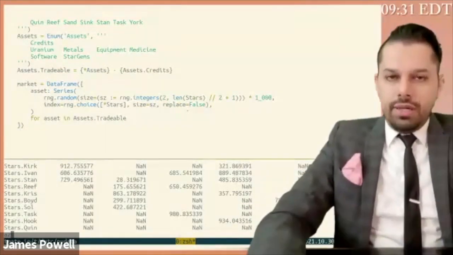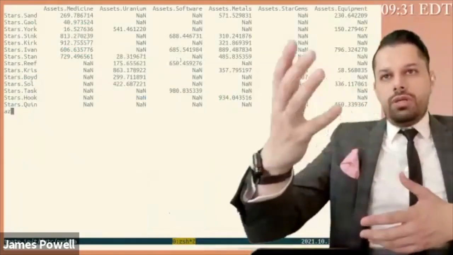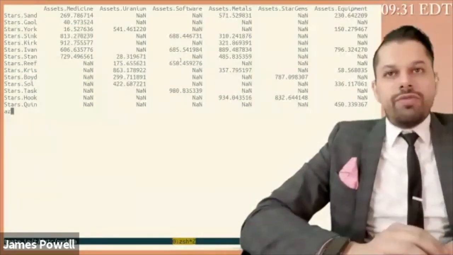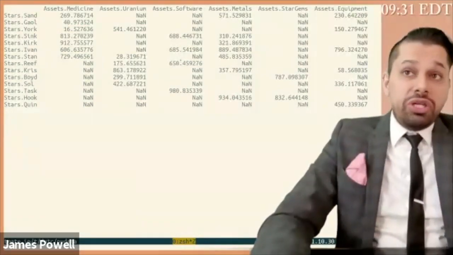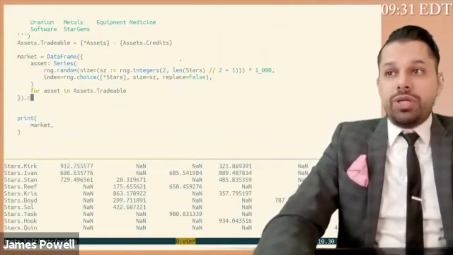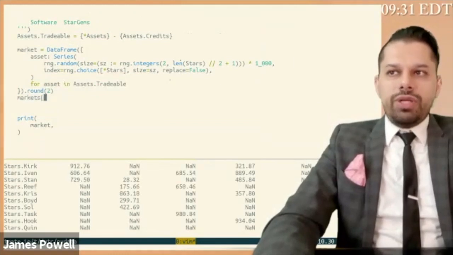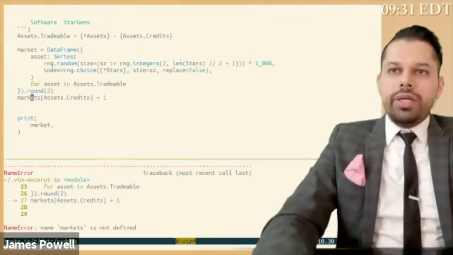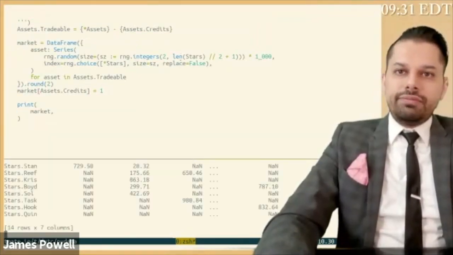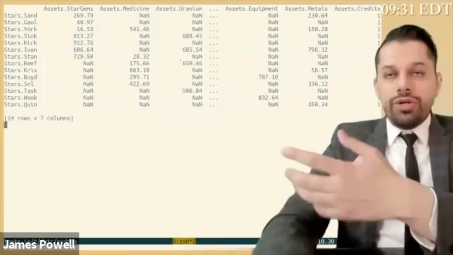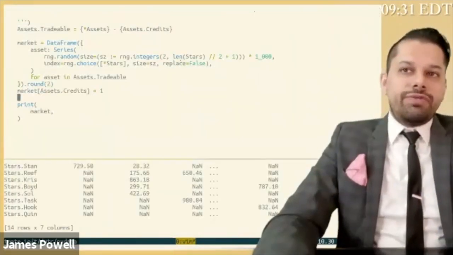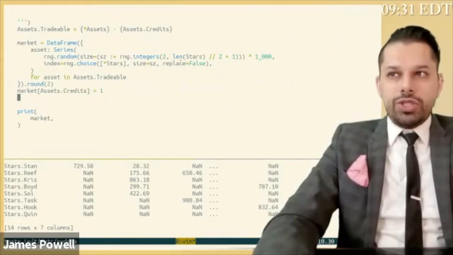And so here you can see at each location in the universe, this is what everything is worth, or this is what everything can be bought for. And the nan is meaningful here because it represents that you can't buy or sell that thing at that particular location. Let's round this to 2 decimal points just to make it easier to read. And let's just do something really simple here. Let's add in the untradable asset, the credits, and let's just set that to 1. And so that means that $1 is worth $1 no matter where you go, but these different things have different prices in different locations, and some things are not tradable in some locations.